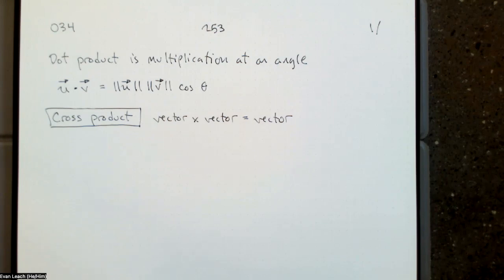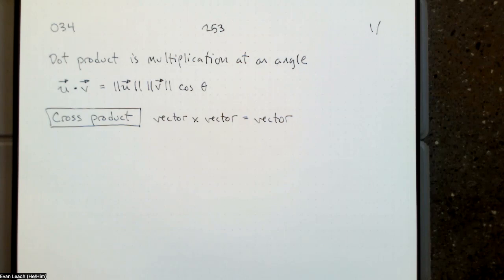A lot of times we'll think of it as some fraction of u gets multiplied by v, or some fraction of v gets multiplied by u. And the fraction that we get is the cosine of the angle, because we're making a multiplication, and u and v are both adjacent to that angle theta, so it makes sense that we're using cosine. This multiplication at an angle is the same one that we use in physics when we break a vector into horizontal and vertical components.